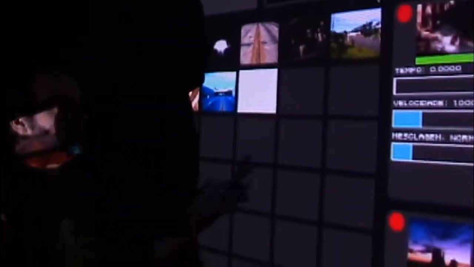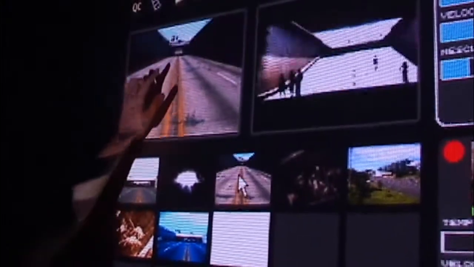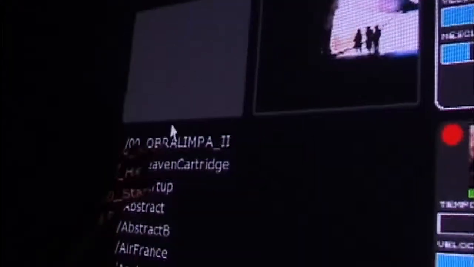So this is the main interface of the software. Here we can see an area of the clips on the hard disk, on which we can mouse over to see the preview here. And we have also an icon to change the active directory, so we can browse another directory. And here we have the preview of the output.